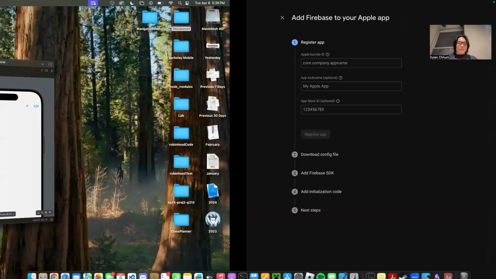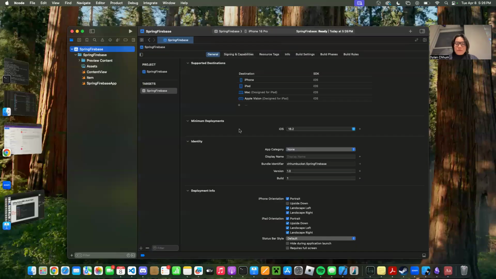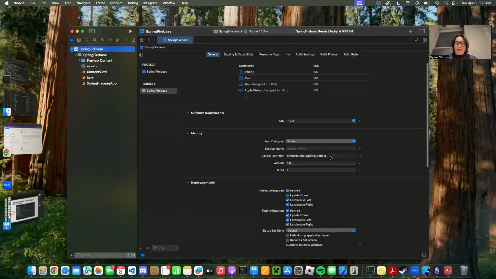I think the way you find this is if you go here, hit here, right here, should have it, right? Now be careful. If you were to change this, then you're gonna have some sort of issue because that little P list that I mentioned is not gonna be able to communicate with the Firebase servers, and then you're just gonna lose that connection. So I think right there, I need to have chumbucket.spring.firebase.